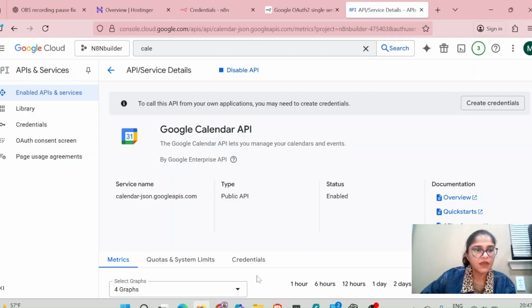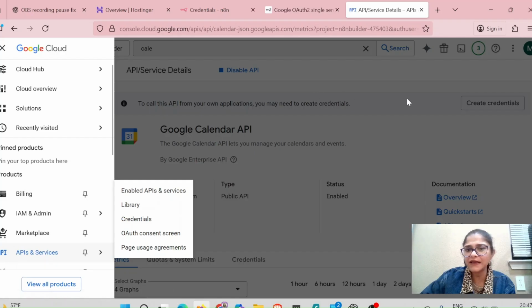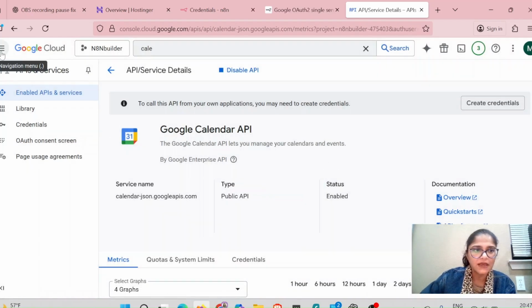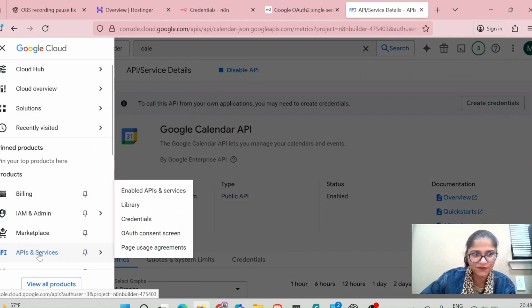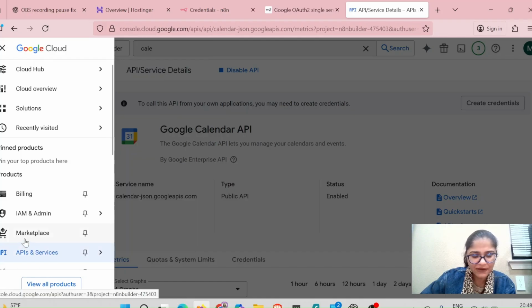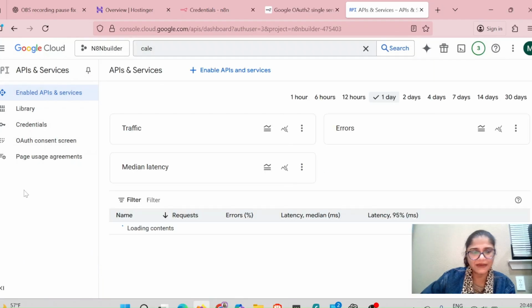Similarly, you can do the same thing for the others. Now we have to set the OAuth consent screen. And one more thing I've seen, people get confused: oh my god, where did I go? If that is the case, please come over here and you can see this hamburger menu, and click this. Whenever you feel you lost your path, click this hamburger and you will see APIs and Services. Click this. You don't need to worry about all these billing, marketplace. From the marketplace only we have enabled all the APIs. So, APIs and Services, click this and you will be here.